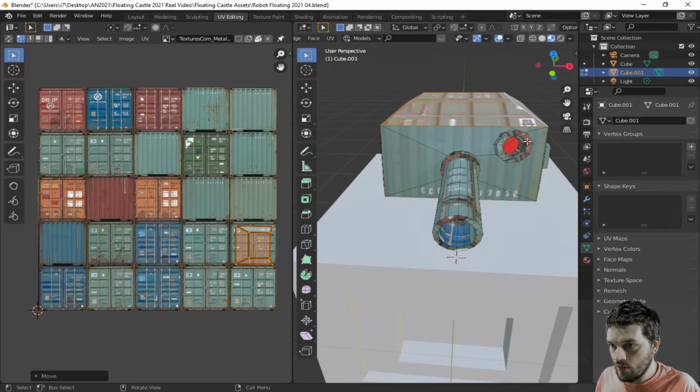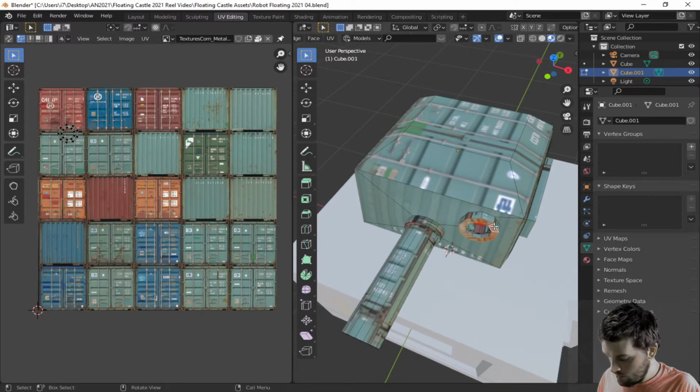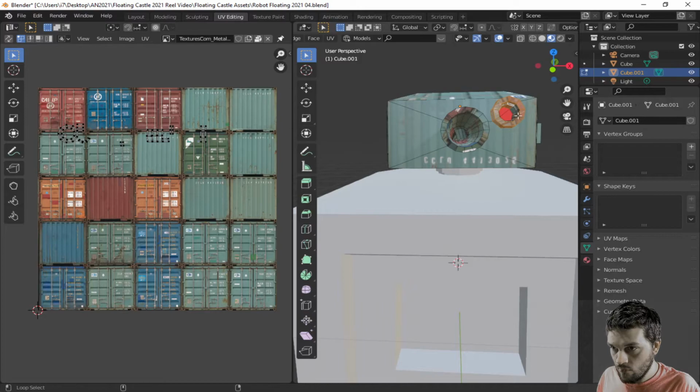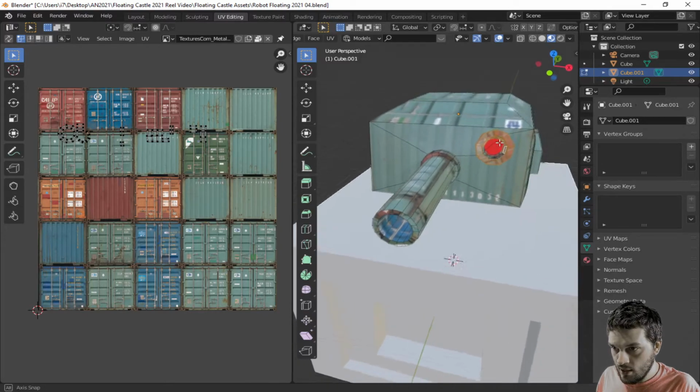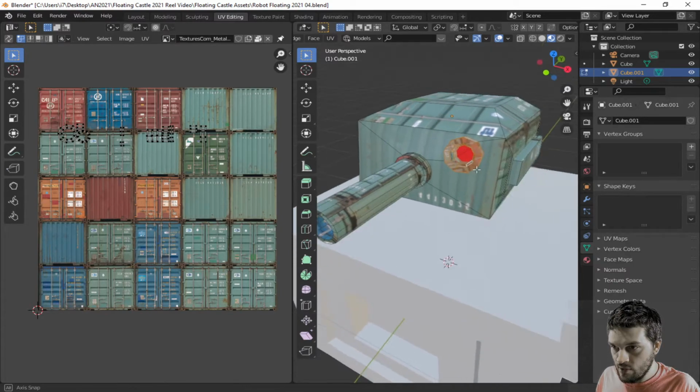Cool. Shift Alt. Shift Alt. All these fine details are really what make the realism.